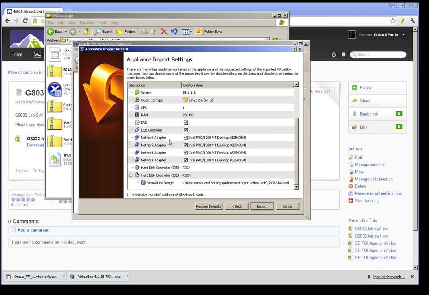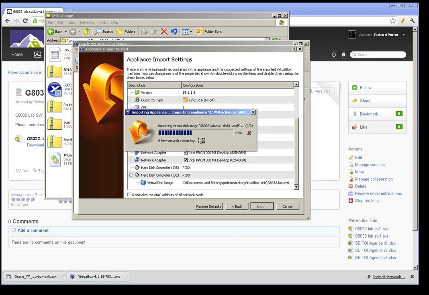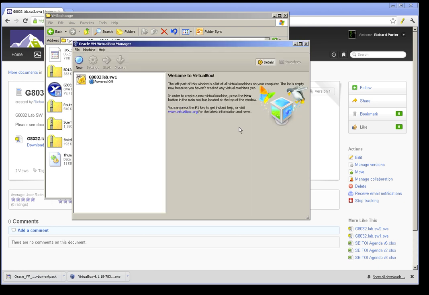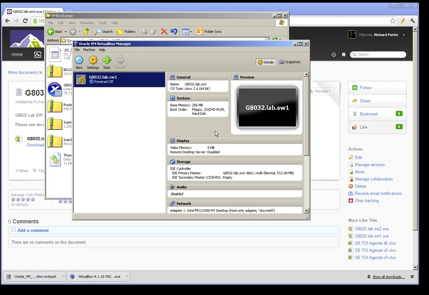As you can see, the network adapters are using that Intel Pro 1000 MT Desktop. That's why you need the extensions that we did in the prior preparation. Now, if you've skipped forward to this video and have not imported your latest extensions for your install, please do so or this will fail. So we're going to click Import. It'll go through its import process. Notice the disk is in VMDK, so if you do want to try and load this in Fusion or VMware desktop later, you can. And you'll notice it's imported in a powered off state.